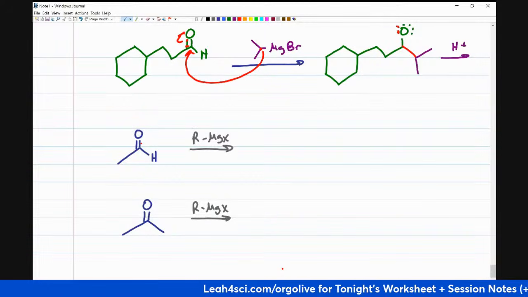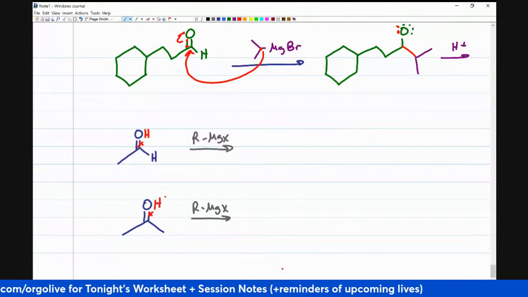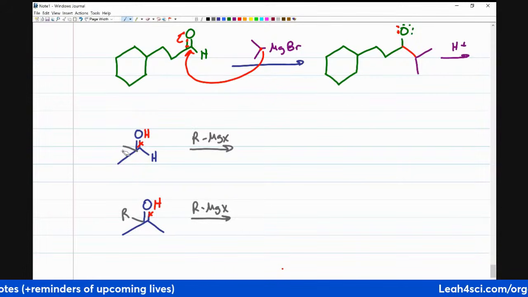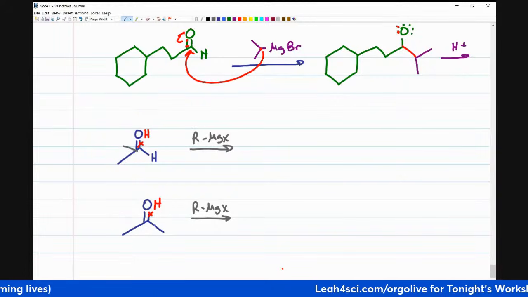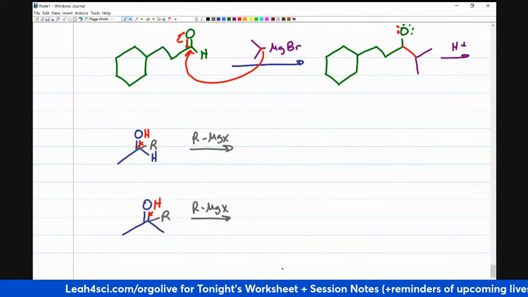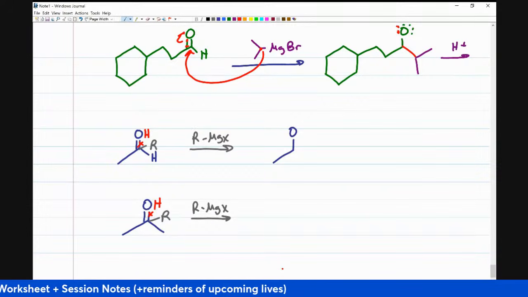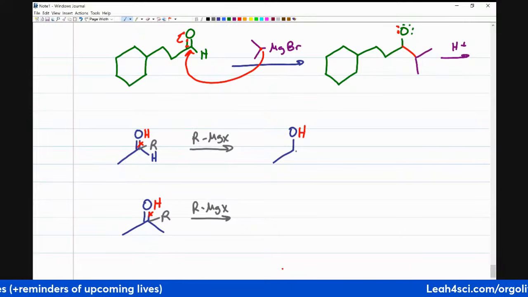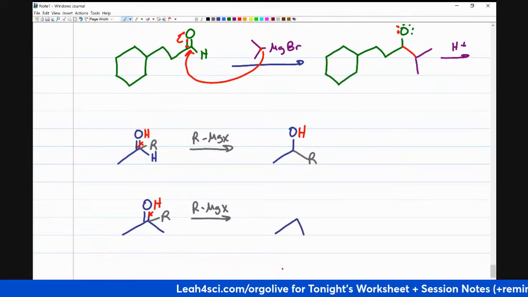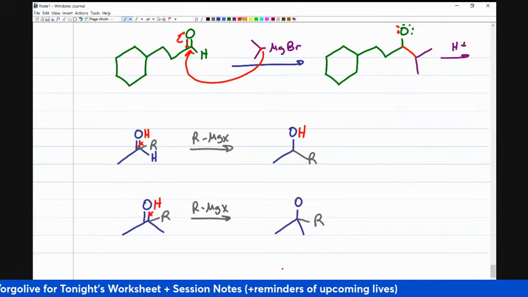All you do is break the pi bond, turn the O into an alcohol, and then add your R group to that carbon. Let's add it on the other side so that it's easier to see the chain growing. It's the same thing. It's really just a technicality to have it on the other side. And so look at that. You don't have to go through the whole process. It's just the OH. In the case of the aldehyde, this is your carbon chain. In the case of a ketone, your carbon chain is a little bit more branched, so it's a bit trickier, but you get the same exact thing.